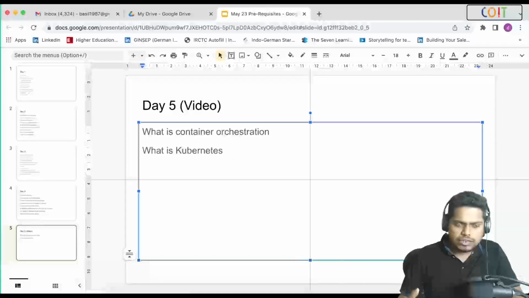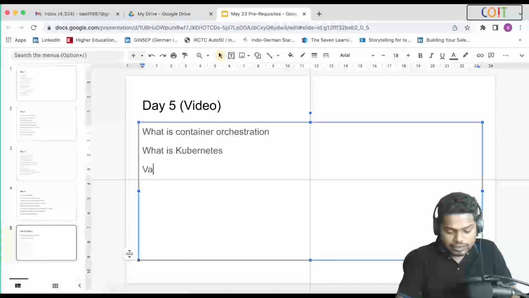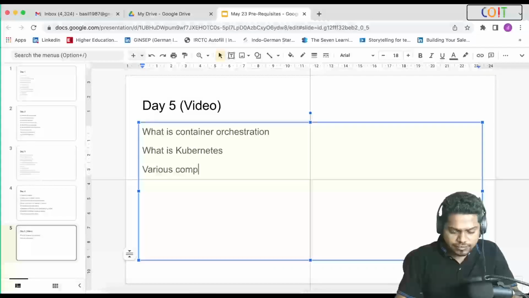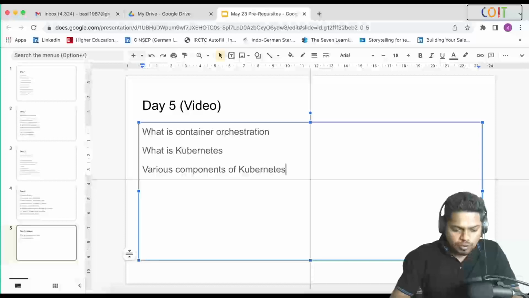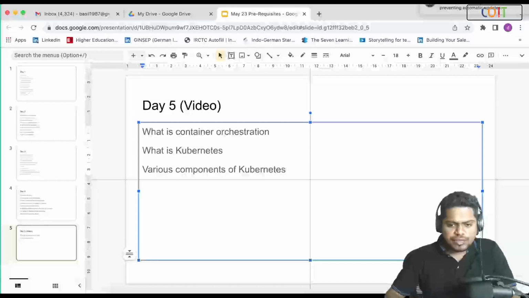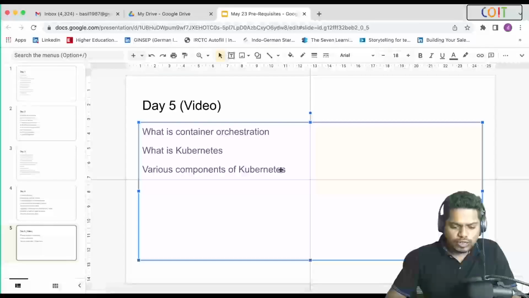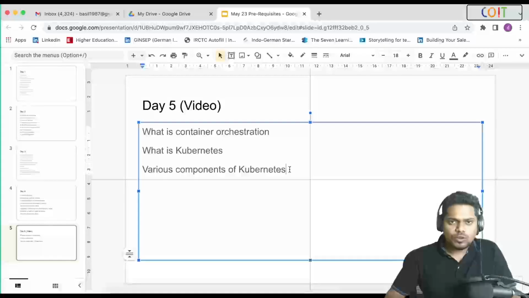And then we have seen the various components of Kubernetes. It consists of the API server, the most important part, and then a scheduler. The API server is the one who receives the connections from kubectl.